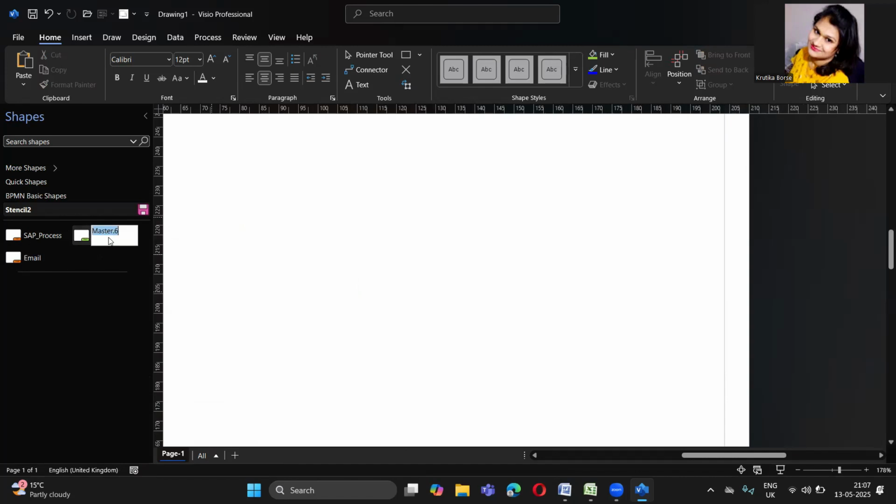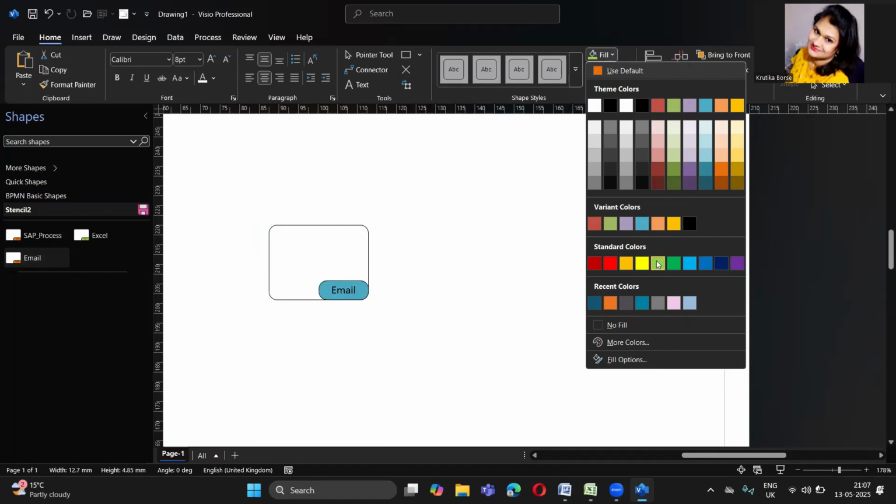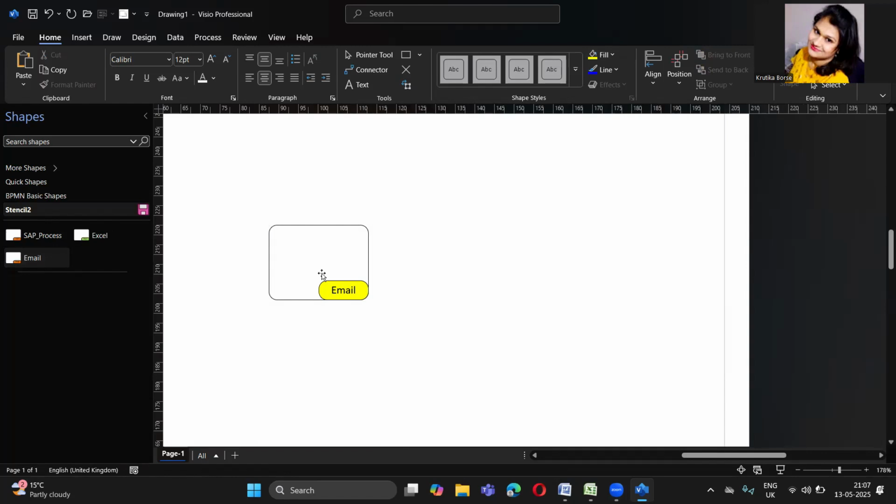For Excel we have green, and for email I need to change the color. I will have yellow. Let's drag and drop, and I need to delete this one now.